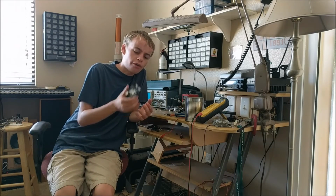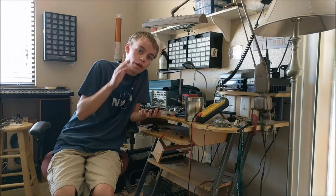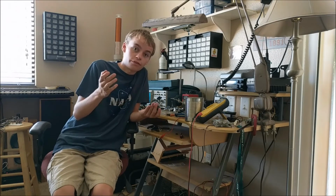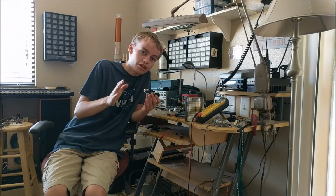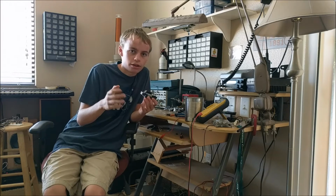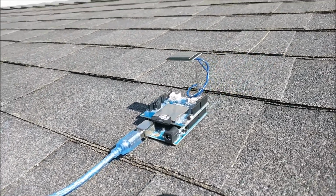Alright, so now that you know how this little Arduino data logger works, let's go set it on a roof somewhere where we'll have full sunlight, and we can leave it for a while. By the way, it'll be plugged into a power source via an extension cord and a little USB power supply. So this right here is my data logger.